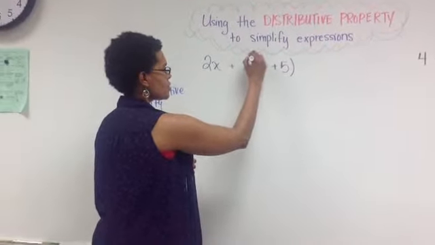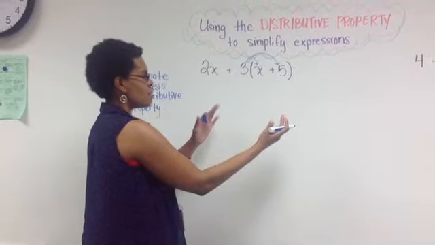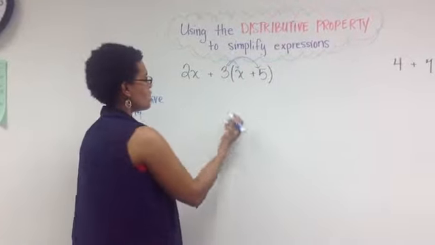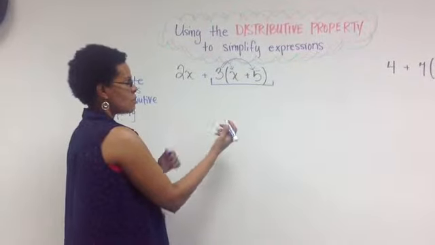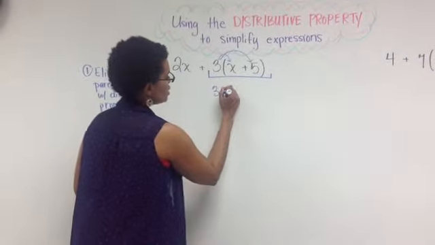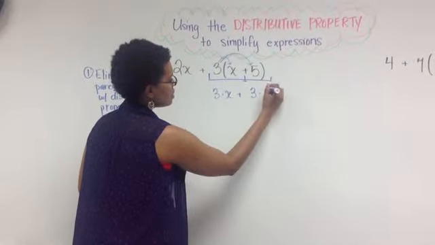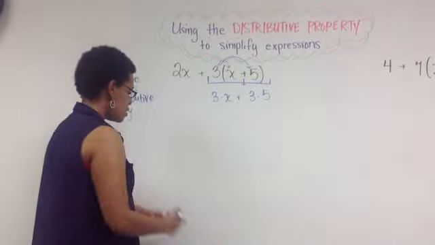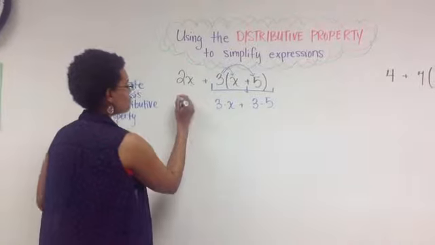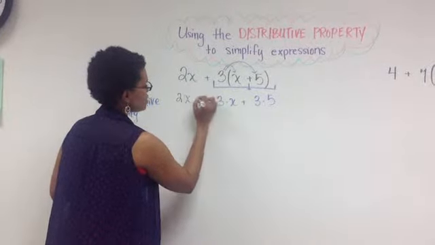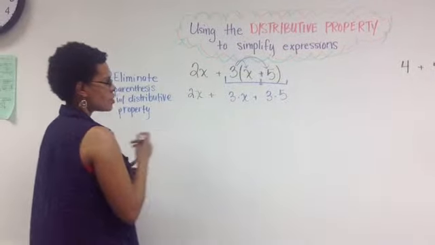We're going to take this 3 and we're going to distribute it to both numbers within the set of parentheses. We're going to use multiplication to do that. So I'm just going to take 3 times the quantity or the sum of x plus 5. That's 3 times x plus 3 times 5. And then we're going to be careful not to forget these dangling pieces here, so bring them down. 2x plus, that was just from this original expression. We don't want to forget about it.